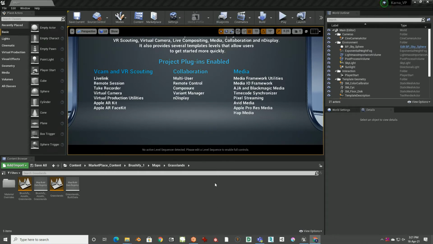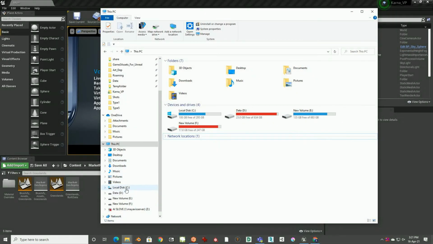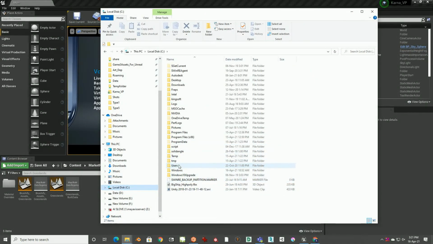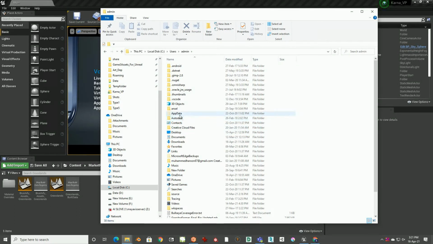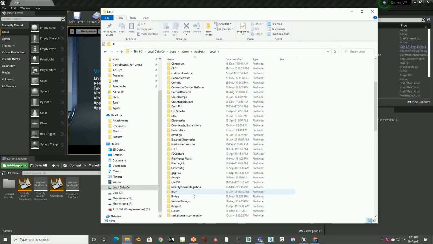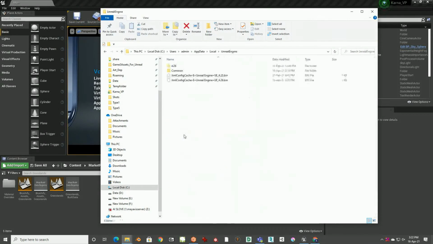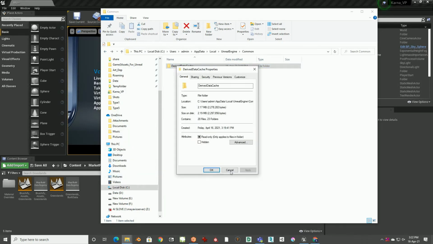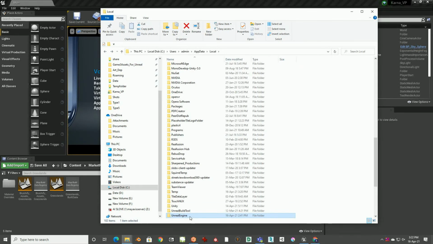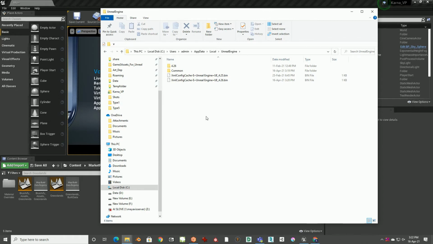So how to find that: when you go to your C drive, you see Users and your name, right now it's admin. There is something called AppData, then Local, and then Unreal Engine. Before, I was getting a lot of files here, even in the common folder there was cache, and you can see all these files. You can check the properties. There are a few MBs right now. Before there were many files in this folder; I had around 35 GBs or so here. Then I cleaned all these things.